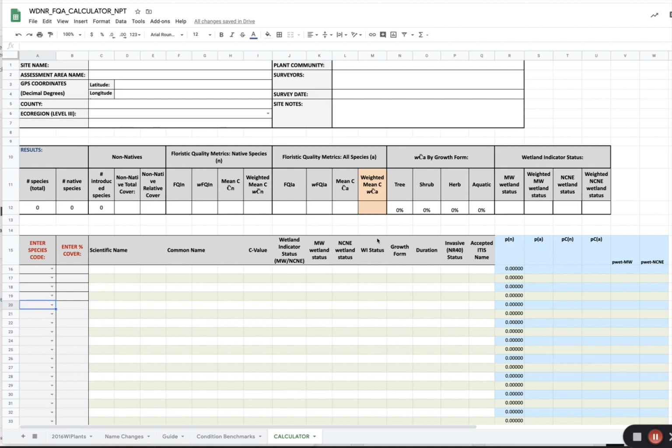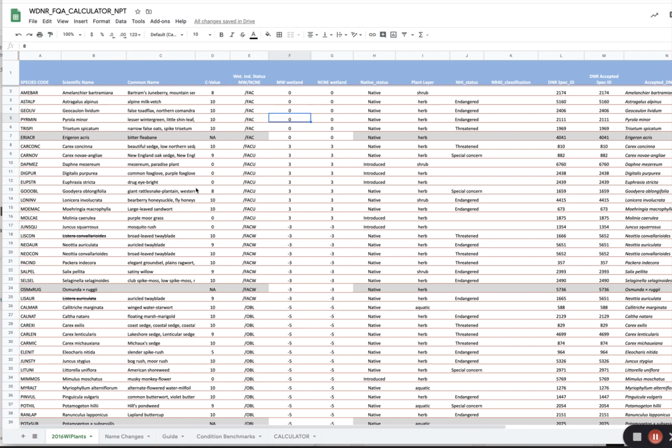Before we get to this, I'm going to show you the behind the scenes. This is a spreadsheet that pulls in from other spreadsheets. Most notably this one called 2016 Wisconsin Plants. So this is, as you can guess, as recent as 2016, an updated list of plant species to be found in Wisconsin. So they have a species code, and that species code is a reference to the scientific name. So you'll notice that most of these are the first three letters of the genus name and the first three letters of the species name. And if you needed to refer back to get the correct name, you could always do that from this sheet on the spreadsheet.